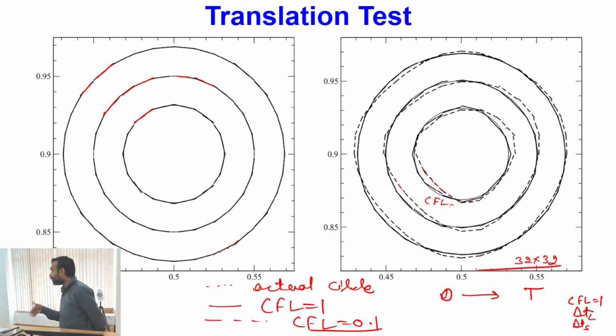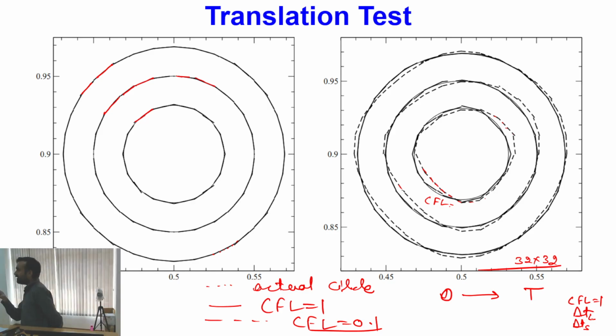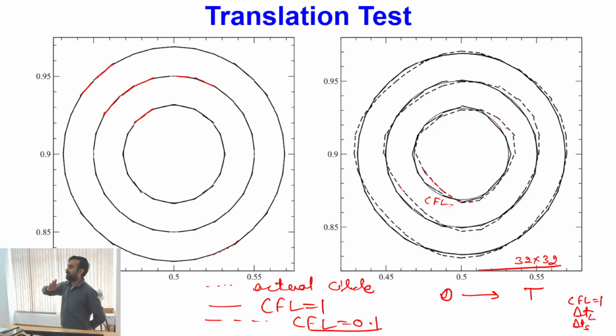You have to go for more number of time steps. Whenever you are going for more number of time steps, you need to perform reconstruction and interface advection more number of times. So if you are performing it more number of times, then whatever small errors are accumulating in each time step, their magnitude will be more in the situation where you have taken more number of time steps to reach the final point. Is this point clear?